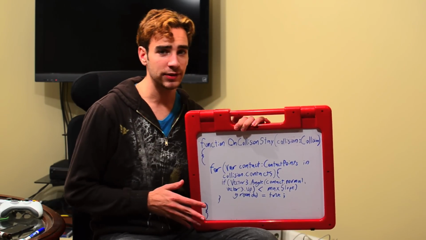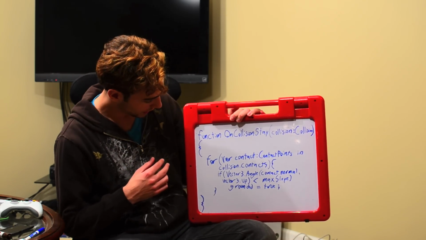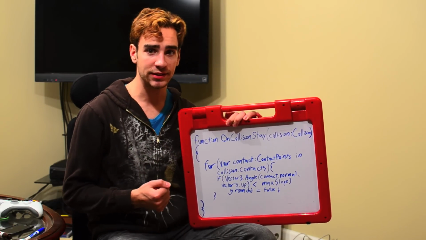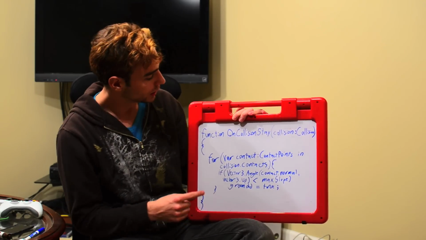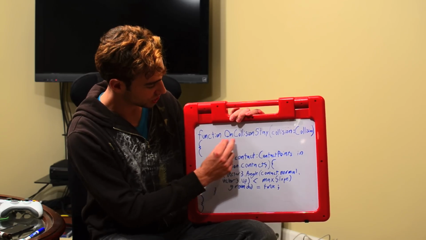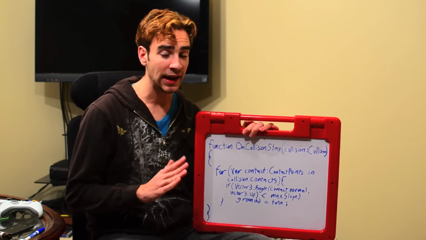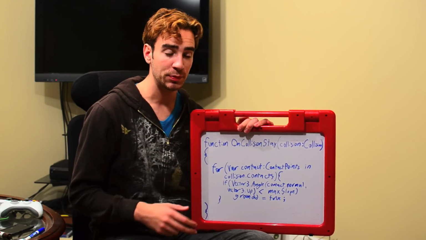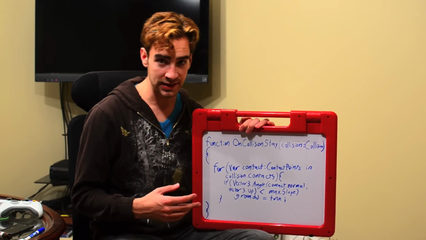Alright, this next line of code is going to be pretty complicated, but I'm going to do my best to explain. Basically what this whole thing is going to do is if there's a collision beneath our feet, it's going to save grounded to true. So the first part, we have function OnCollisionStay. So this whole thing we're going to be putting outside of the update function. So this is a separate loop, and this loop is only going to be called if there's a collision detected.